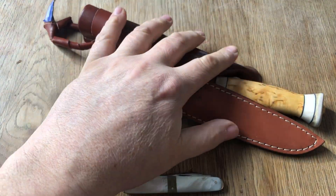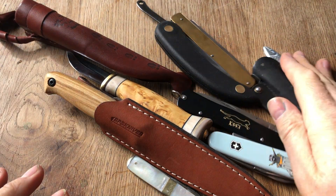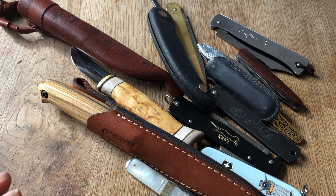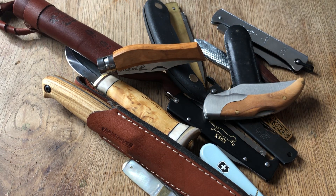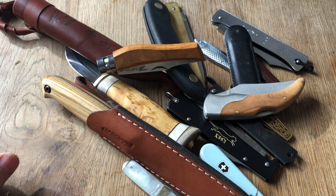Thanks to Thrifty Kniffy for this tag — I think it was kind of an interesting one. I know we didn't go into any detail on any of these, but most of these I've done before, and the one or two that I haven't will probably be coming up at some point. The world in knives. You all have a good day. Thank you very much for watching — hope you found this at least somewhat interesting. I'll catch you next time. Bye.